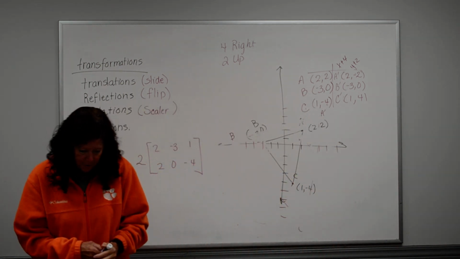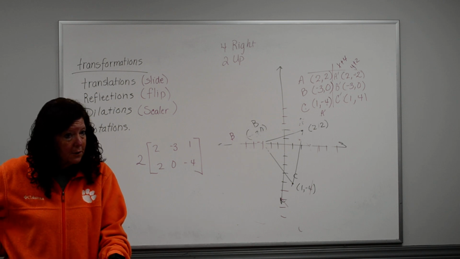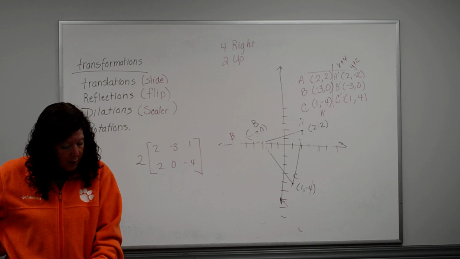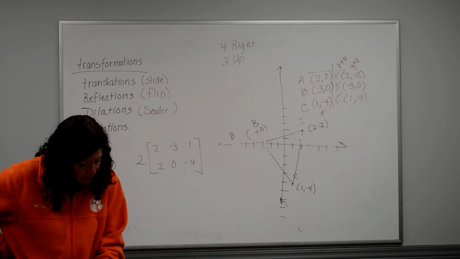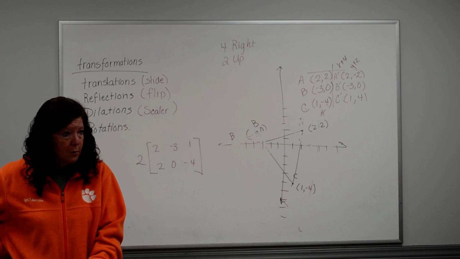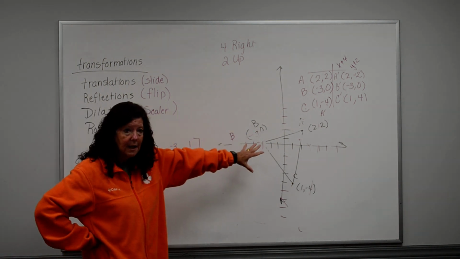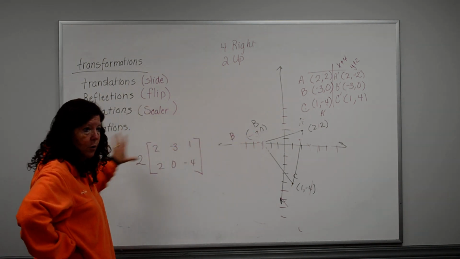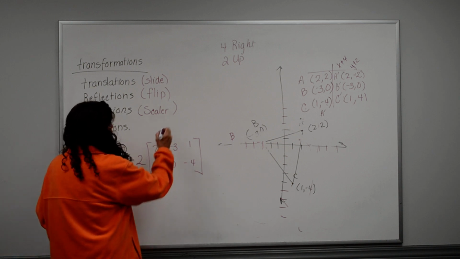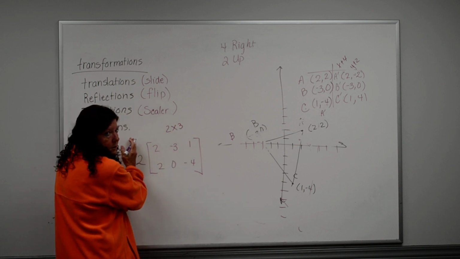Versus, you look at your book on page 91, and they give you rotation matrices. For 90 degrees, you have 0, -1, 1, 0. If I'm going to rotate it 90 degrees counterclockwise, all I have to do is multiply that matrix times this matrix. I have to go this times that, because if I try the other order, it's not going to work. The rotation matrix is a 2 by 2, and this is a 2 by 3, which means I've got to put the rotation matrix in the front.